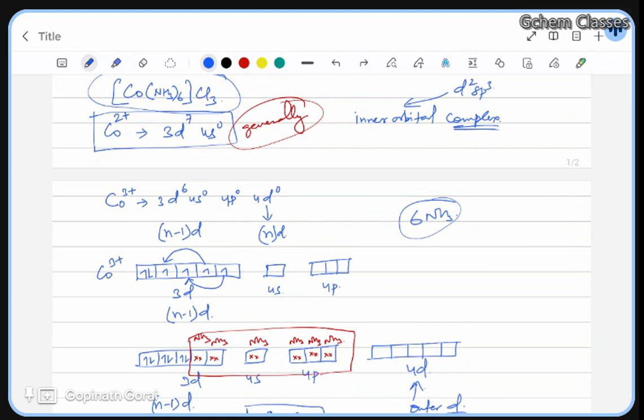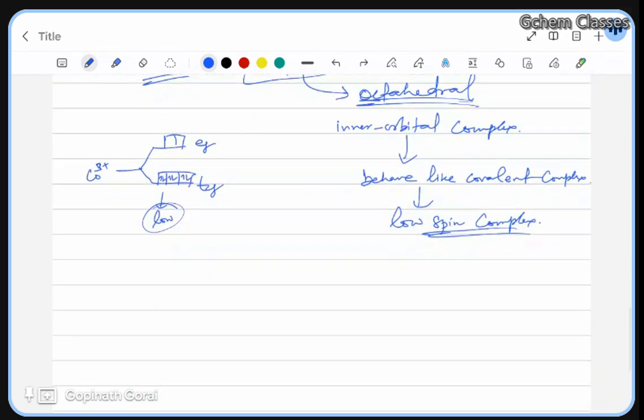If cyano and carbonyl are there, whether it is a +2 or +3 oxidation state, they will always be strong field ligands and pairing up will happen. Likewise, I'll give you the list, don't worry about that. If you have a 3d metal, then this strong field and weak field distinction will work. But if you have a 4d or 5d element, whatever ligand is present, everything will act as a strong field ligand.